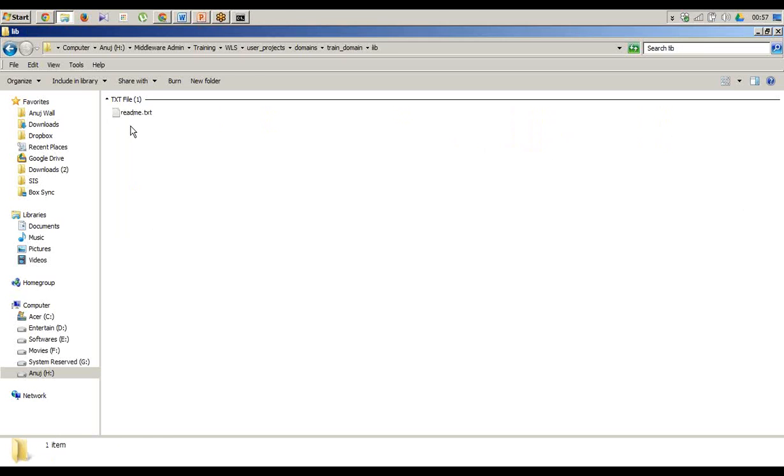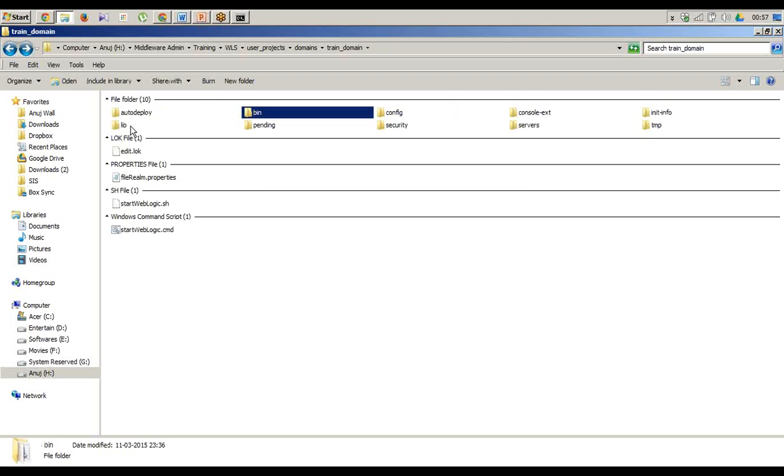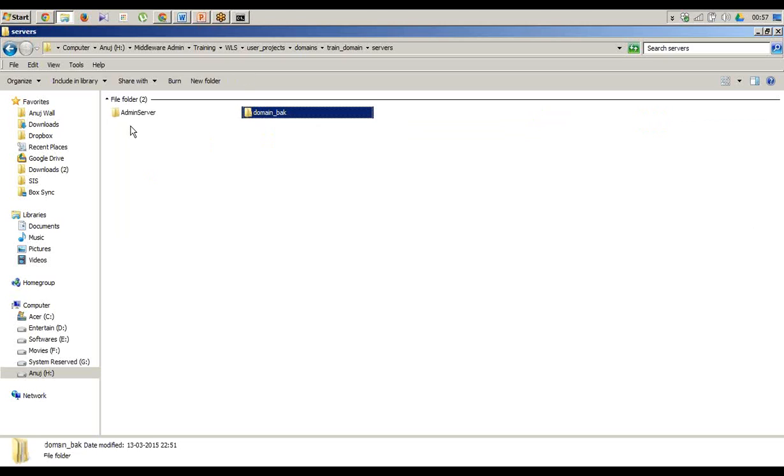Or you can download any EAR file or WAR file from Google, sample web applications for WebLogic. You can search and you will find some apps which you can download from the Oracle site itself. You can try to install those.